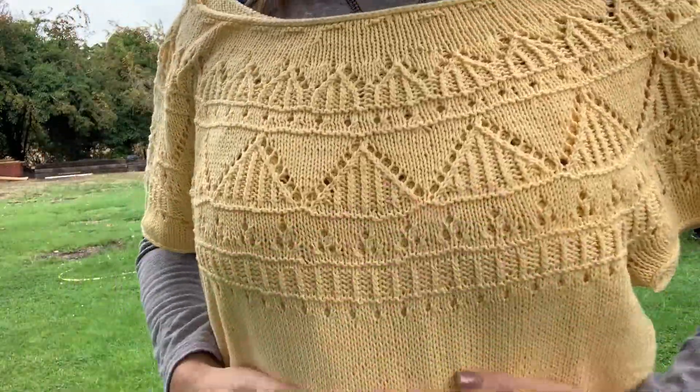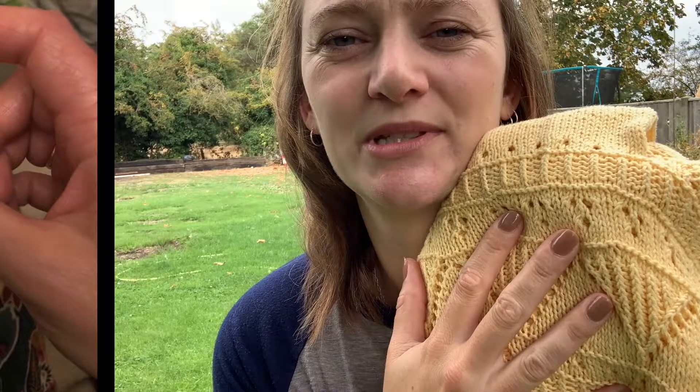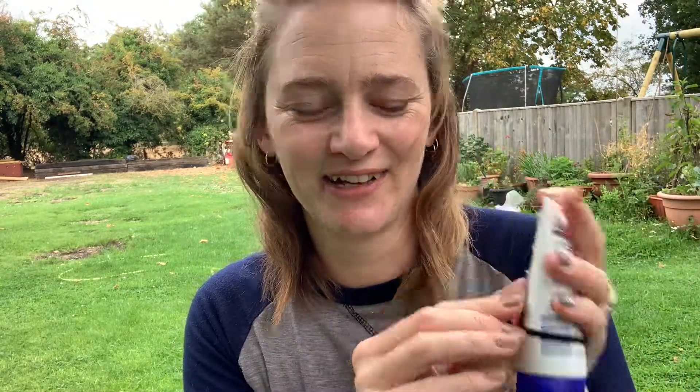It fits really well — it's a lace pattern and a free pattern. The yarn I used was Drops Saffron, which is 100% cotton. Really nice but hard on the hands, which is why I always keep intense hand cream in my notions bag — that's just a standard. I also use a hairband to keep my darning needle on, so it's always in my notions bag. It's easy to find because it touches the hand cream and I never lose it — I just stuck it in an old label.